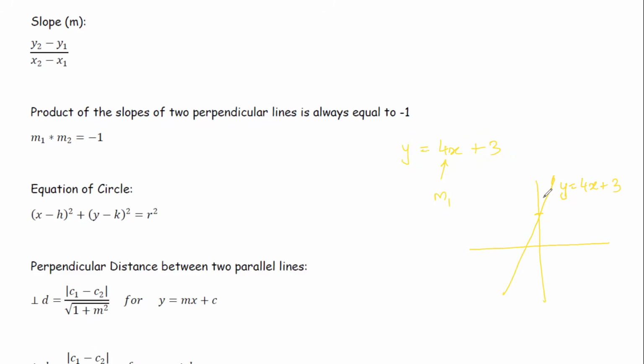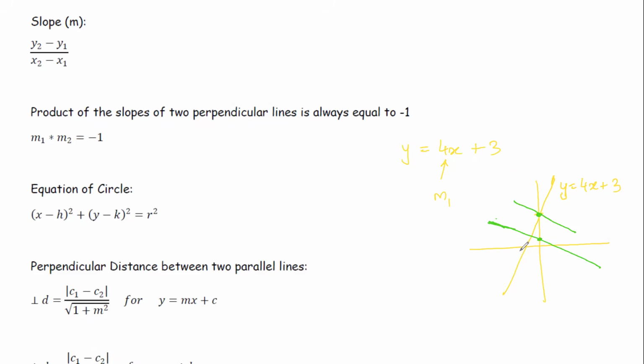So if you have a line perpendicular to this one, let's call it that one out here, like this. Then to find out the equation is a different story, because you'll need to know the y-intercept out here. If you pass it through this, then you know the y-intercept is 3. But let's just talk about this line.